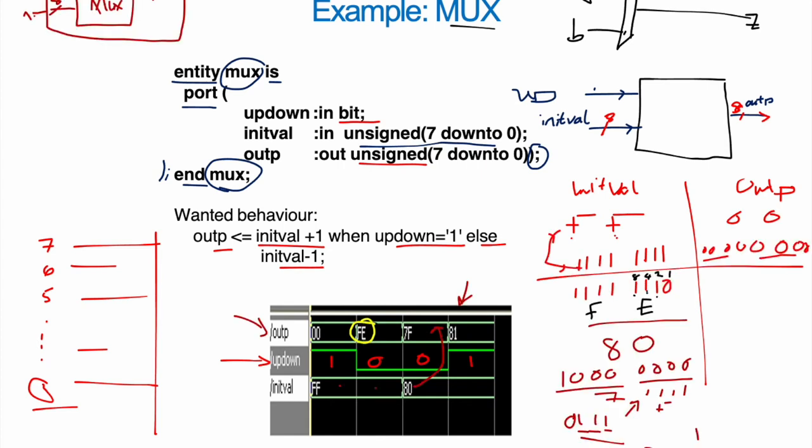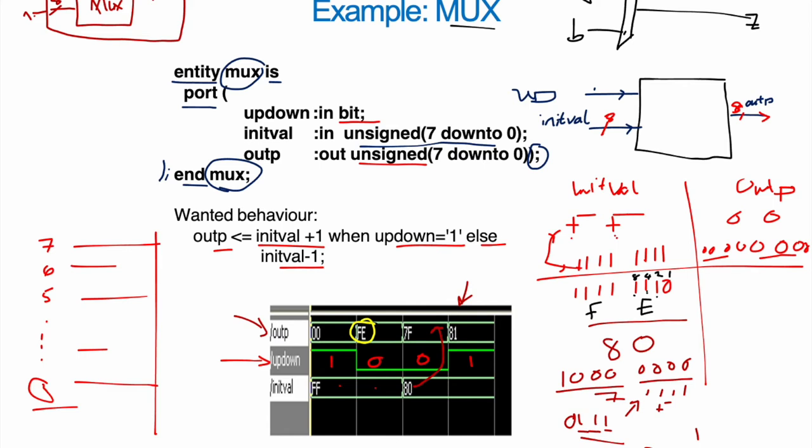But I'm just going to go over briefly to show the recording. All we've looked at is this waveform, where we have broken it down into each of the data or the initial input, and then how we are controlling it with the up down to reflect on the output. So when up down moves from 1 to 0, you are subtracting. When it moves to 1, you are adding to it, and the rest on the side explains it.